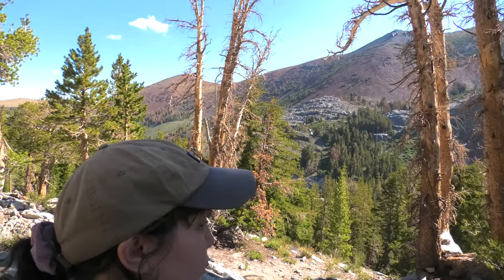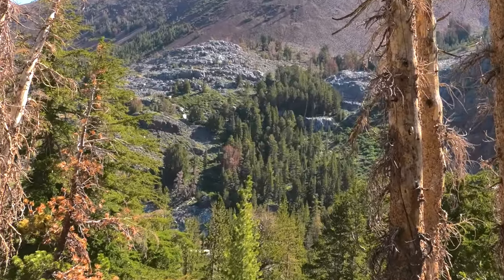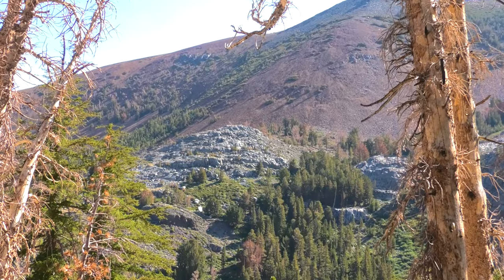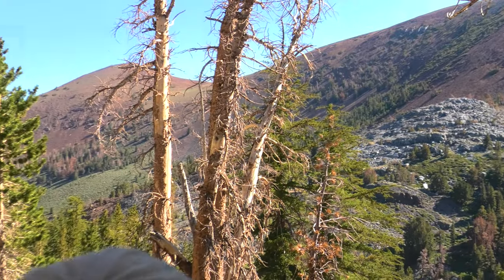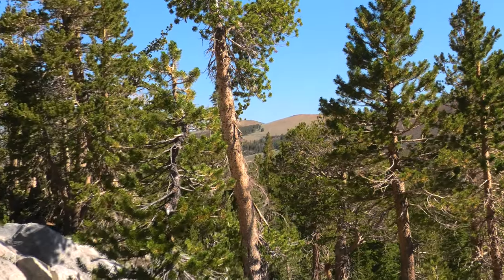So my wife and I just stopped to rest our backs briefly. We're almost at the halfway point to the first lake. Now I want to show you, I thought this was just absolutely stunning. You see these alpine trees growing on this mountain. And then we spotted way over here.